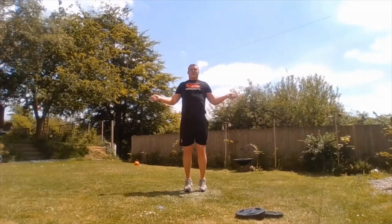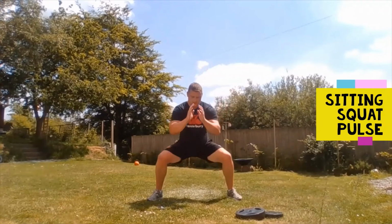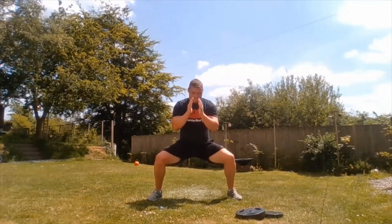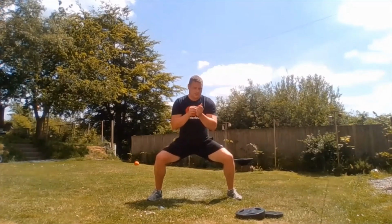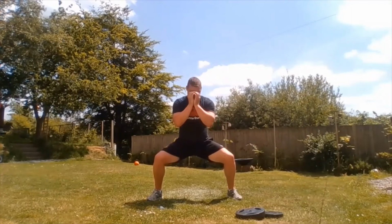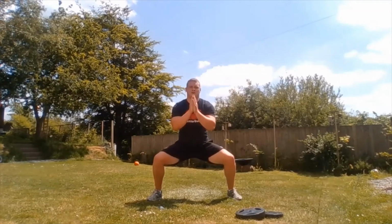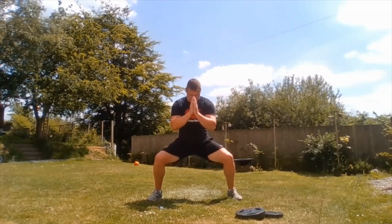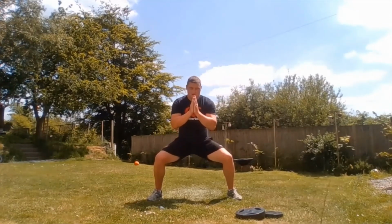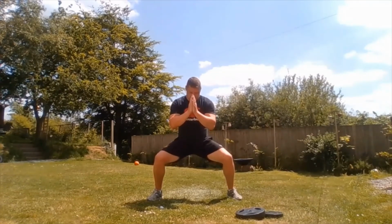Okay, our final leg exercise coming up, and it's going to be sitting squat pulse, so down into squat position. Okay, bum nice and low, back nice and straight, and exactly the same with the lunges. We're just going to pulse between 3 or 4 inches, nice and low, and really work those muscles, okay? Nice and slow, nice and controlled. No bouncing, no jerking, just pulsing.